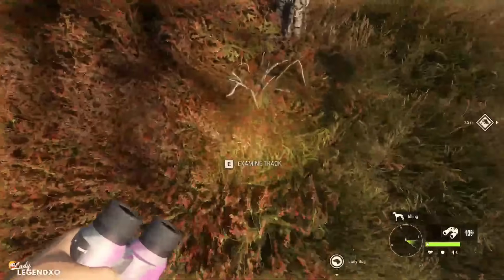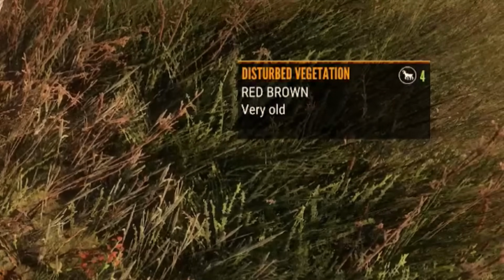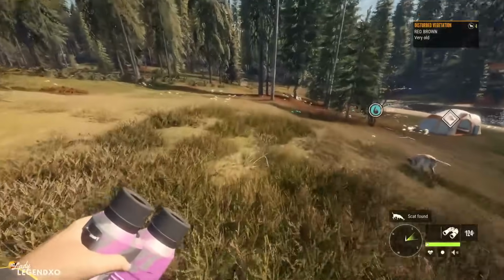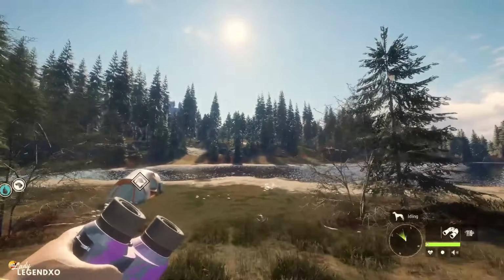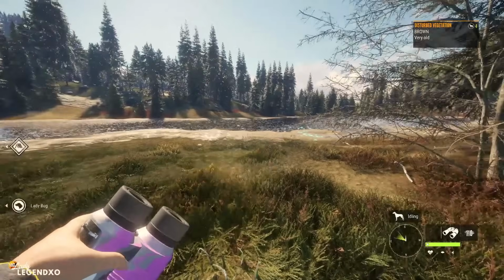So this is Disturbed Vegetation, and when you pick it up, it will tell you the fur type of whatever track. So when you're running around the map, you want to pick up as many of these disturbed veg little bushes as you can, because there's a good chance that you could find a rare fur from doing it. This skill is imperative for trophy hunting for finding rares.